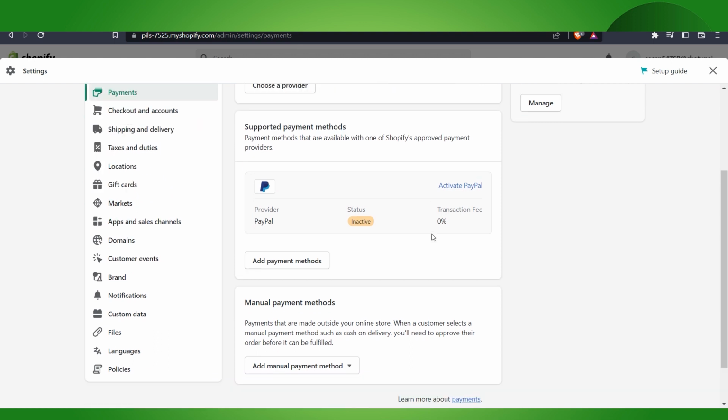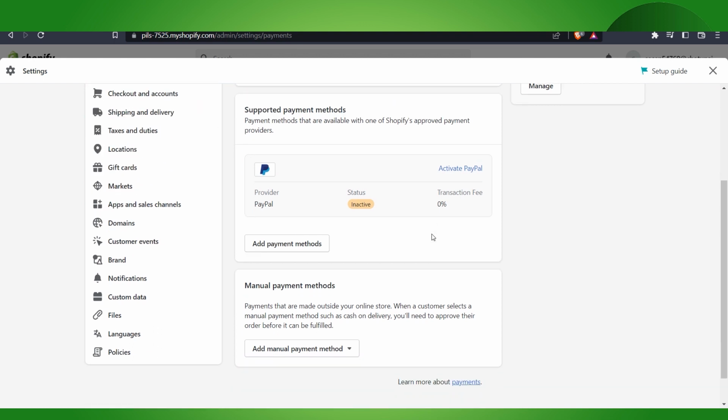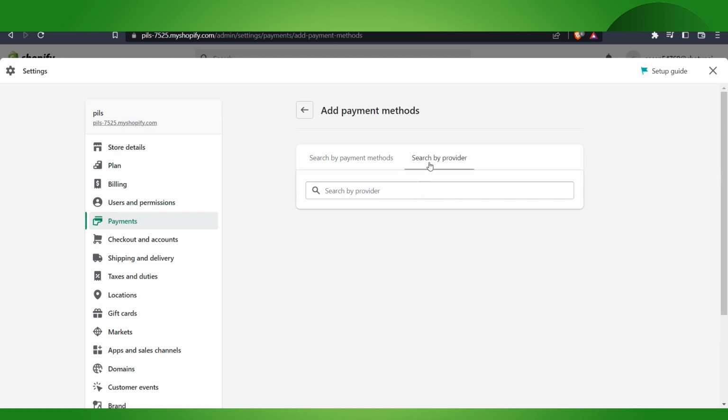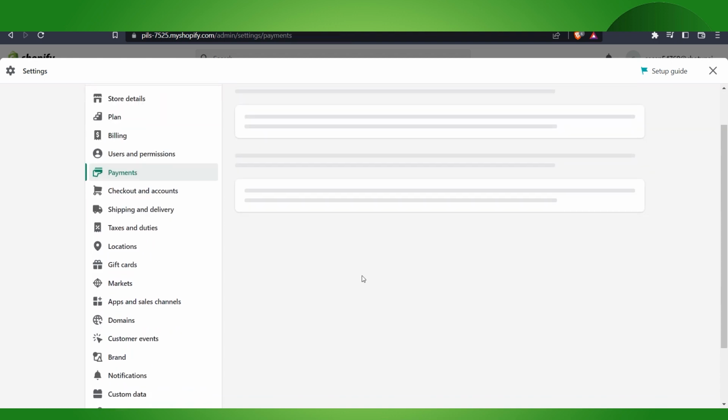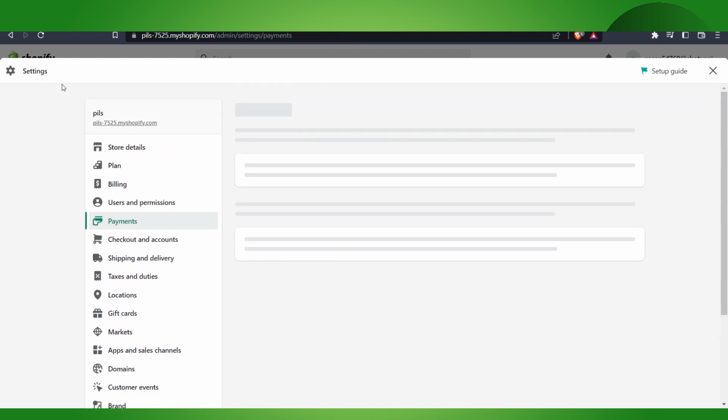So make sure if you have already added it, just remove it, and after removing it can fix the problem. Then you just have to re-add it, and after that you can search by payment method. So for example, I'll just write here PayPal. Okay, and even if you don't write here, you will get the search option. So here if you just want to specifically, let me refresh it because it's not working properly.